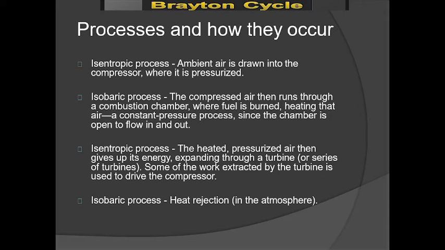Isentropic process: next, the heated pressurized air gives up its energy expanding through a turbine or a series of turbines. Some of the work extracted by the turbine is used to drive the compressor. Isobaric process, the last part of the process, which is the heat rejection in the atmosphere, where the heated air which went through the turbine goes into the atmosphere.